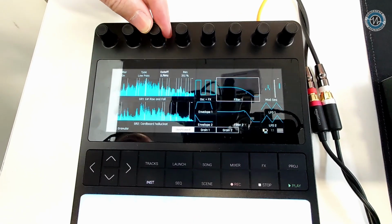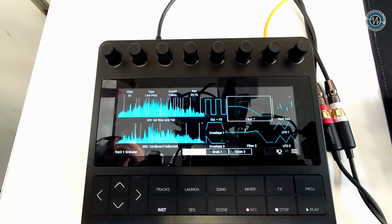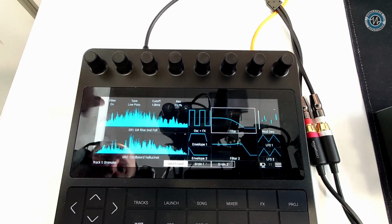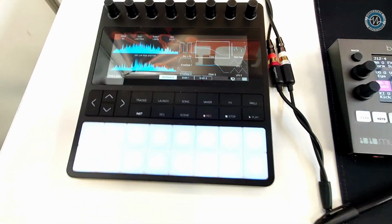That's a very nice interface, very user-friendly, I would say. Yes, people are quite happy with that so far, so we're happy that that's working out. So that's one example of the touchscreen.